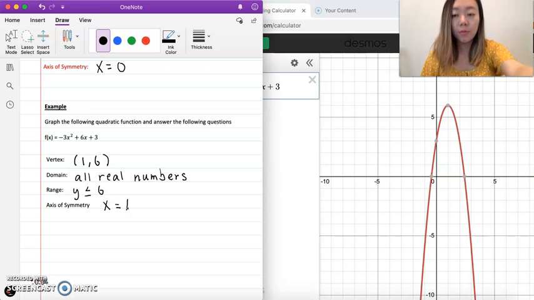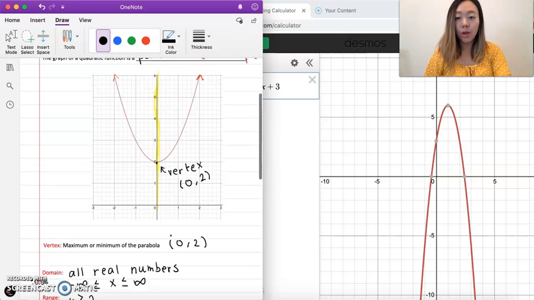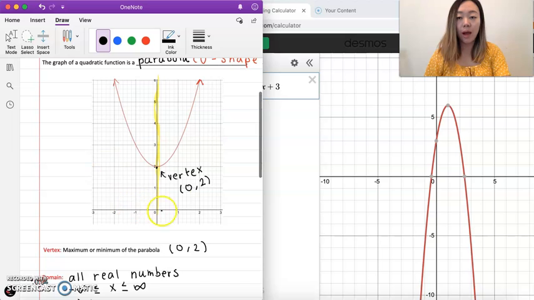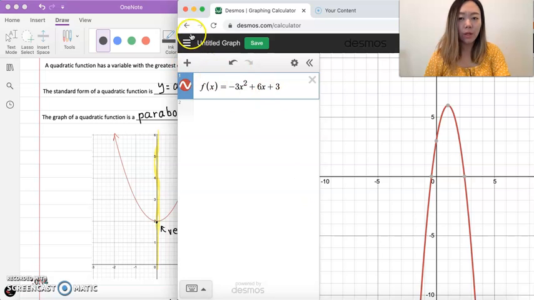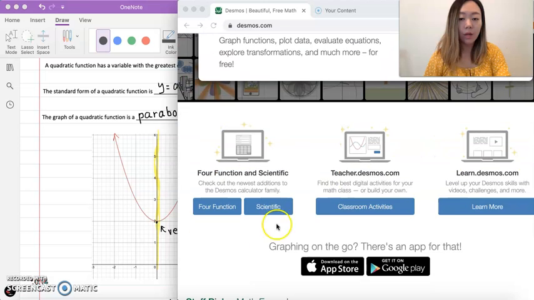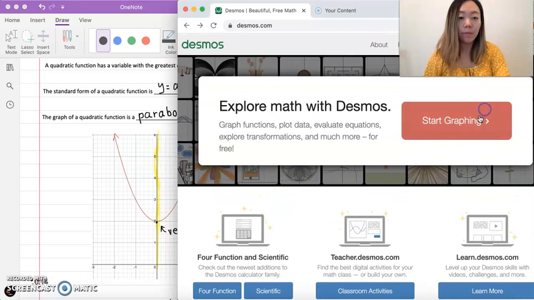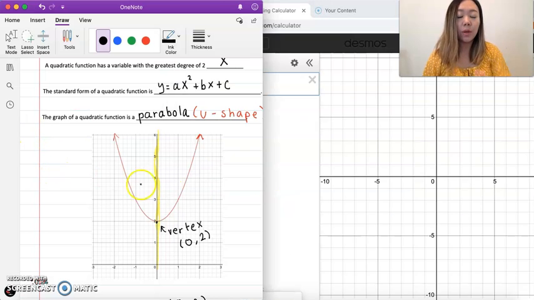So that is it for today's notes. Make sure you have everything copied down, including the graphs here. For today's work, you can go ahead and use the Desmos calculator, the graphing calculator like so. Don't forget the calculator is the graphing calculator, not the scientific calculator. And then you should be good to go. If you have any questions regarding what I covered today, please send me a message on Schoology.